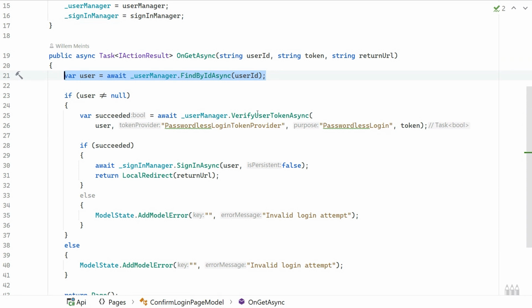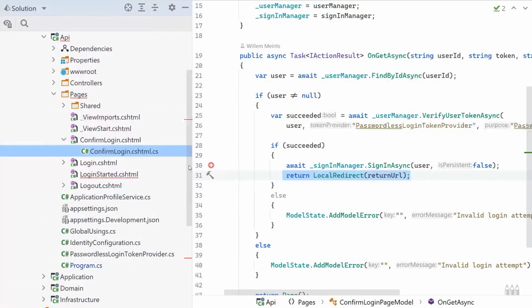If yes, I'm going to say, user manager, please verify my user token using my passwordless login token provider. I use the passwordless login provider to generate the temporary password, and I need to use the same token provider to verify it. Basically, it does a lookup in the database, and it pulls out a hashed version of this code, and then it does a compare between the two and says, yeah, that's the correct one. If that succeeds, I do a sign-in. So I create an authentication cookie, just like you would do normally in the web application. And I redirect to the original return URL that I got from the front end. And that's basically it in the process of logging in.